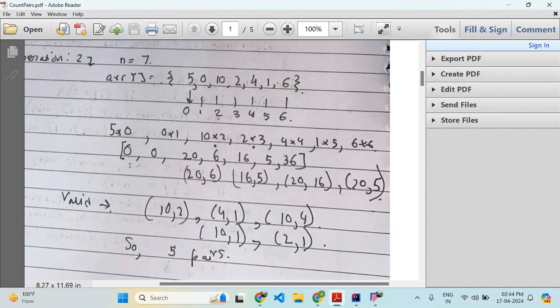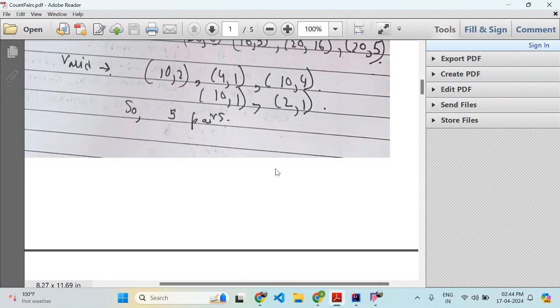And 4 is basically signifying 4 into 4, which is 16. So when we have 20 comma 16, where 20 is greater than 16, we can write 10 comma 4 as a valid pair. So there is a particular logic. When you work through this logic in your notebook, I'm pretty sure you would understand what is going on.